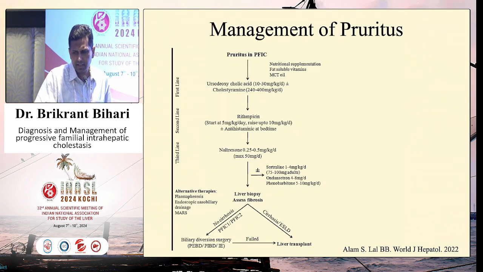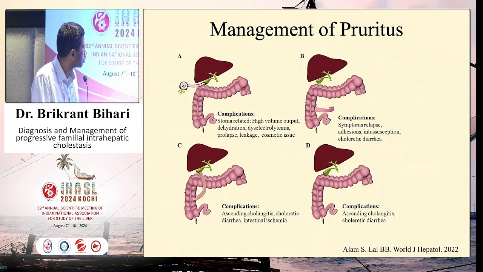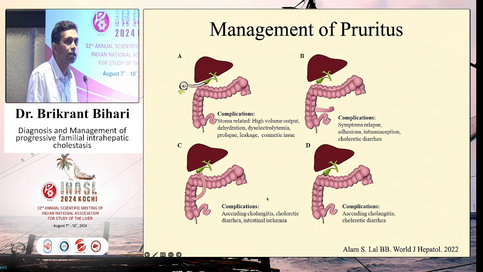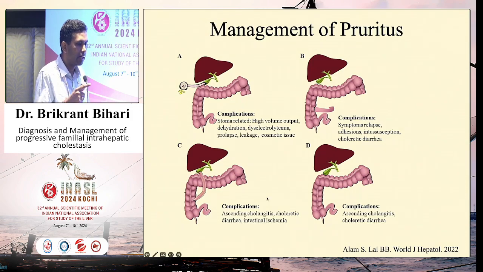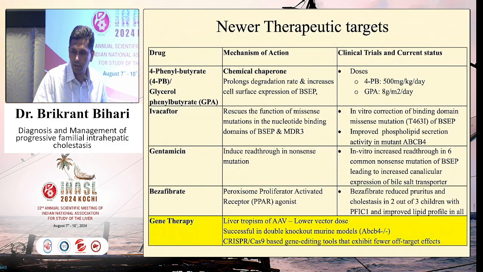Management of pruritus, yes, you will start with UDCA, but rifampicin, I need to emphasize here, whatever your level of AST, ALT, rifampicin is safe in cholestatic hepatitis, and it is a wonderful drug for resolution of pruritus. Surgical biliary diversion, yes, we have been using. The most common one that we use is internal biliary diversion. The data that we have points to PIBD being 90% and external biliary diversion only 10% in India. But this will become obsolete in the coming 2 to 3 years once the ASBT inhibitors are there. You don't want to subject your patient to such a surgery where you are losing out on the bile acids.